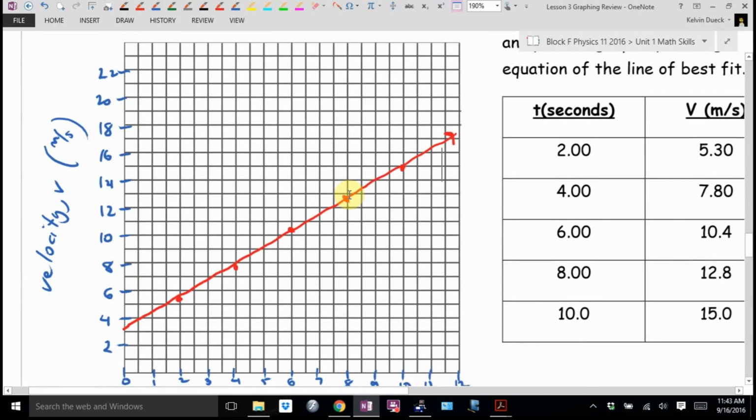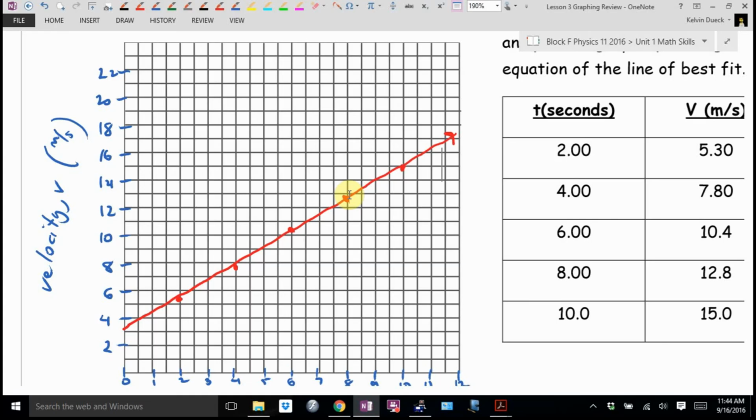This is where all of you are going to be different from me. I'm going to look at my line and try to find 2 points where my graph goes through the grid. In other words, Jordan, I am not going to pick right there. That would be a dumb point to pick because it's hanging in midair. I'm not going to pick right there either. For me, I'm going to pick that one and that one. Those look pretty good. Now try and make them far apart.